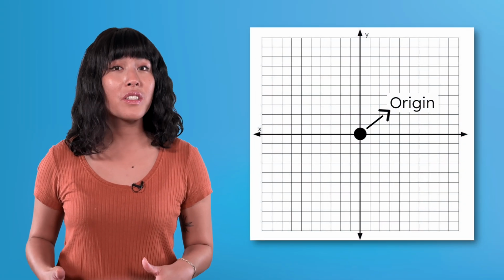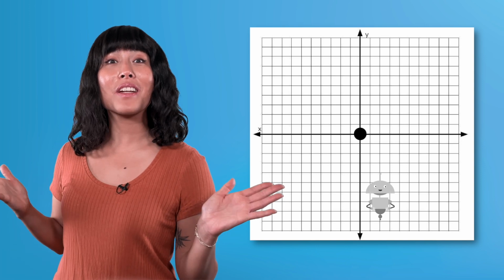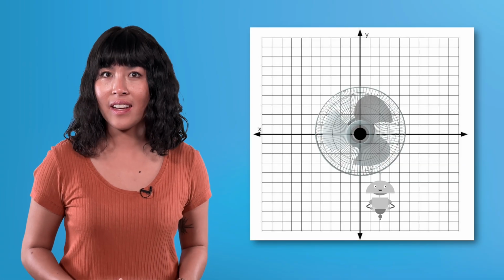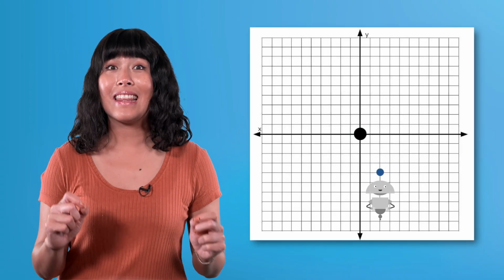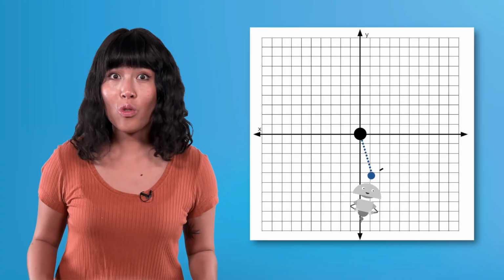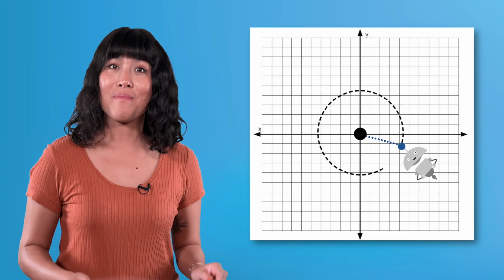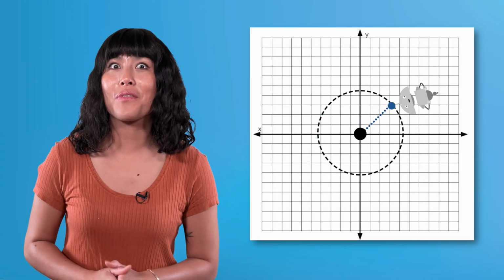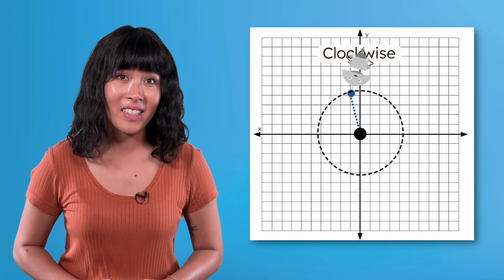In this course, the origin will be the point of rotation. Let's use this Mia to demonstrate rotation around the origin. Remember, the origin is like the center of a fan, and Mia is like a blade of that fan. Each part of Mia, like this point on the tip of Mia's antenna, will always be the same distance from the origin. As Mia rotates around the origin, maintaining the same distance, the movement naturally follows the path of a perfect circle. This is in the clockwise direction since it's in the direction of a clock.